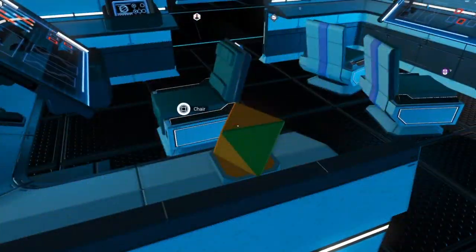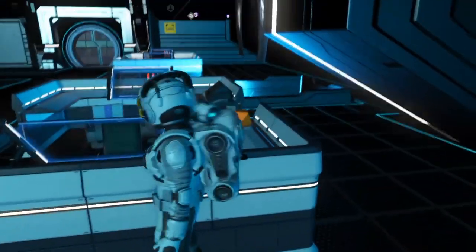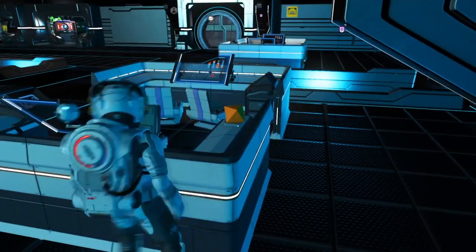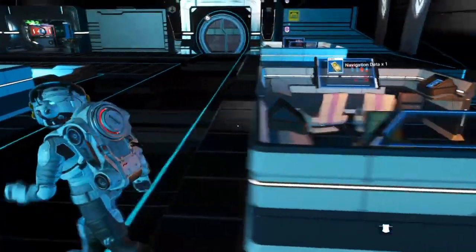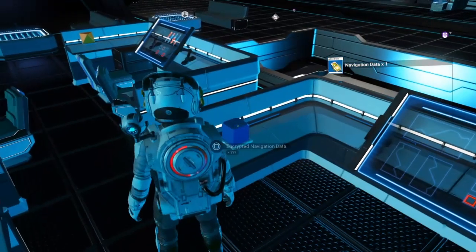Job's a good one. So again, okay. This is a little bit like the previous. Oh, I didn't want to spin that. I want to pick up the cube, but there's something dangling on the ceiling that's stopping me from getting around to the cube. There we go. Navigational data, don't mind if I do. And check all these desks up here. You can grab a load of these.